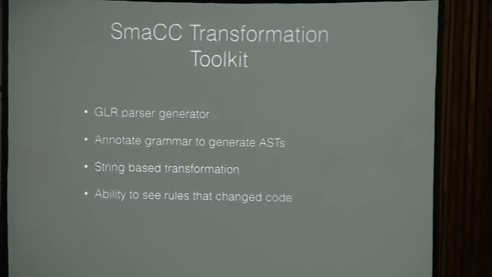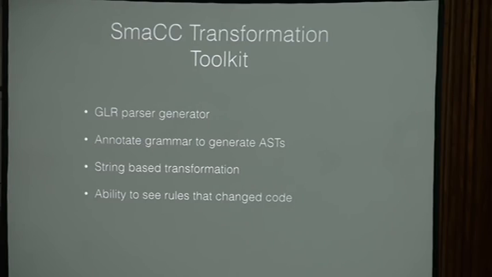So when we got this, we'd had the SMAC parser generator and some of the stuff already there. We just wanted to extend it to do more transformations. So SMAC is essentially a GLR parser. If you don't know what GLR stands for, it just basically means that it can parse ambiguous grammars, which makes it easier to write the parsers. And with a little bit of annotation, we can extend it to create the AST nodes.